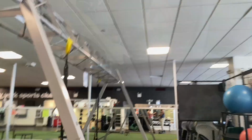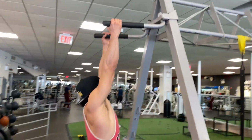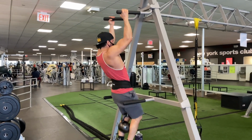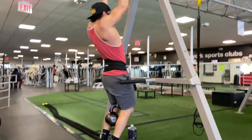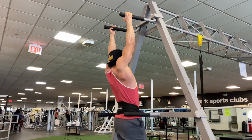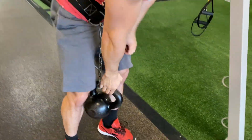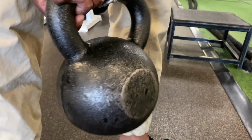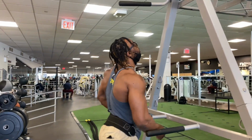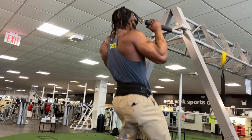Right, so 8 to 12 reps throughout the video. Here we got some weight on. Got a kettlebell. I don't know exactly what weight I had in there. That might be 35 pounds, 16 kilos or something like that. You already know the deal. Full range of motion, all the way up, all the way down. Chin over. We got there, 20 kilos now, 44 pounds. We went up in weight as we went. We kept the reps the same, 8 to 10 reps throughout.